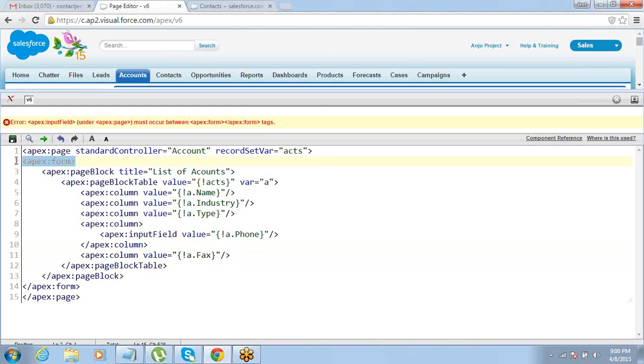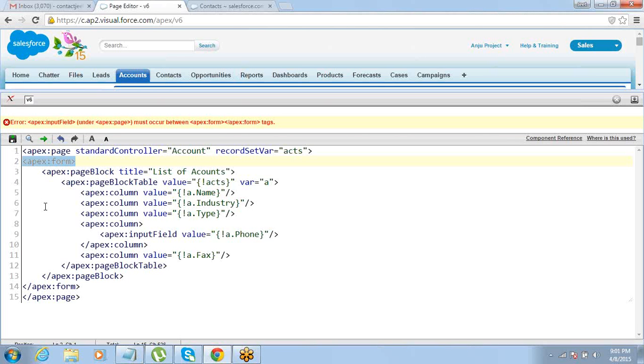You know that wherever you want, whatever input field kind of things, you can use. This is a very small code. Usually when you are creating pages, you might have 50-60 lines, so keeping track of where exactly the input field is starting and then putting an apex form component there becomes a little difficult. So most of the time we just put it here.